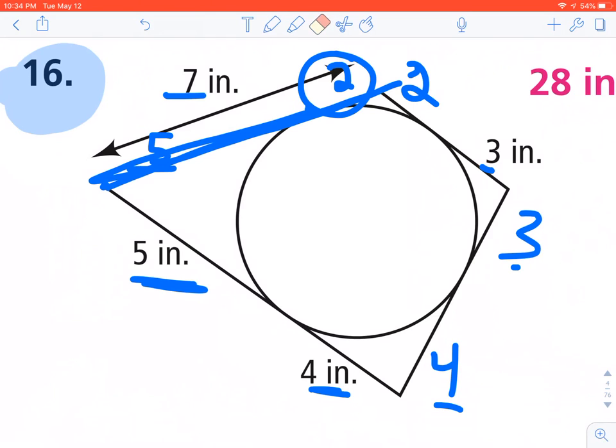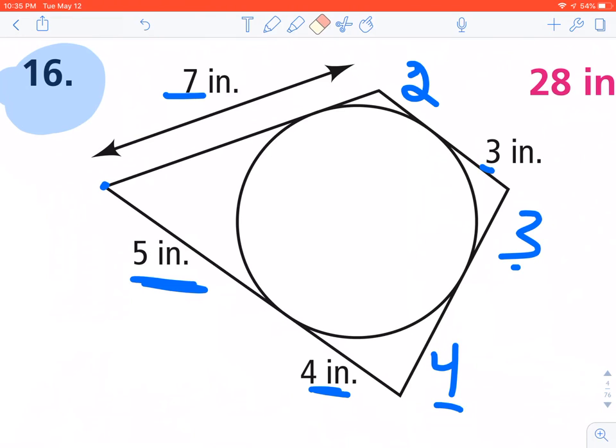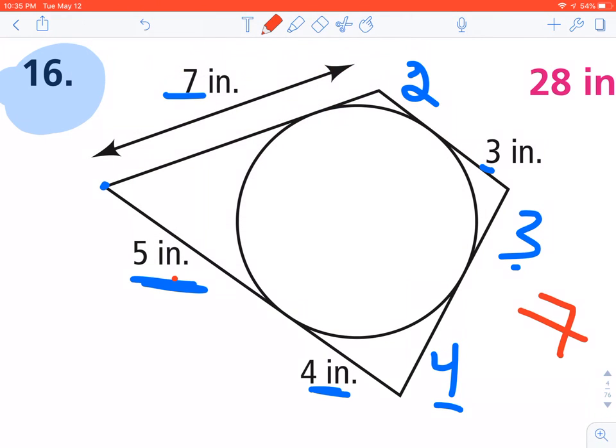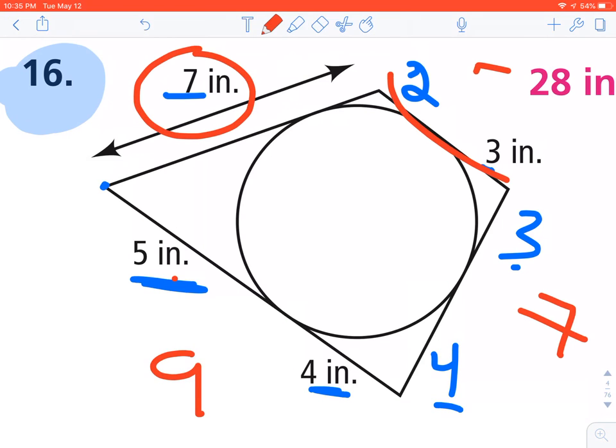Okay, so now we had to work backwards a little bit to figure out how to exactly calculate the perimeter, which of course is, like I said, the distance around the entire figure. The only thing that I really needed to know was that this length was 2 to solve this, but I had to find all these other pieces to figure out that length is 2. So my perimeter now is, I'll do this in a different color here. This whole length is 7, this whole length is 9, this whole length is 7, and this whole length is 5. So 7 plus 9 plus 7 plus 5 should give you your 28.